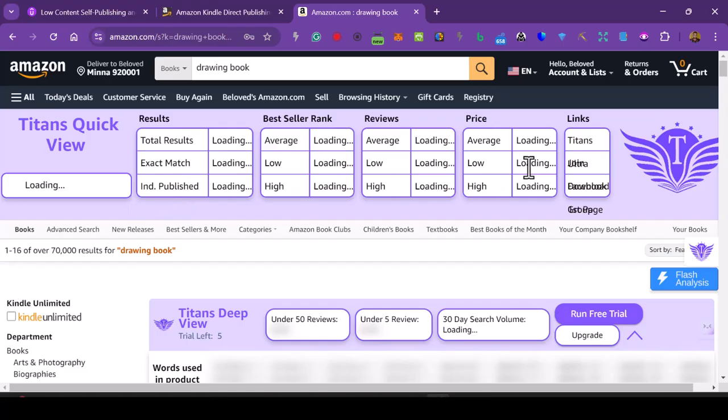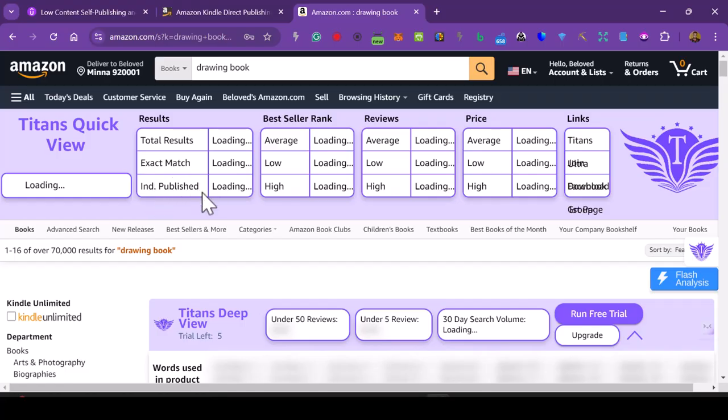Then the price too can actually determine, but it's under demand research. But the price too is competition, so you have to set a competitive price, a price that doesn't go below the average and goes a bit higher than the average. So that will be a competitive price enough. We are going to check three parameters for competition research. The first parameter is pricing, which is the average price. We go a little bit above the average price, then you look at the individual or independent published.